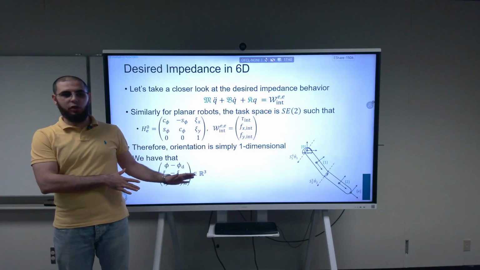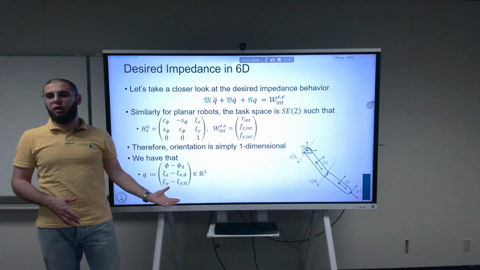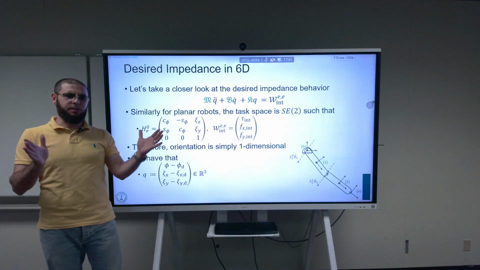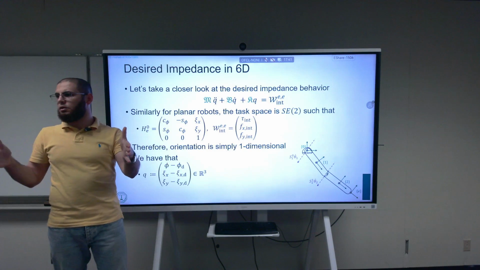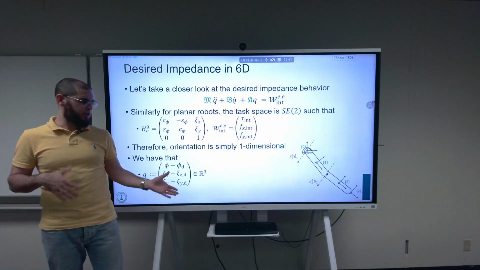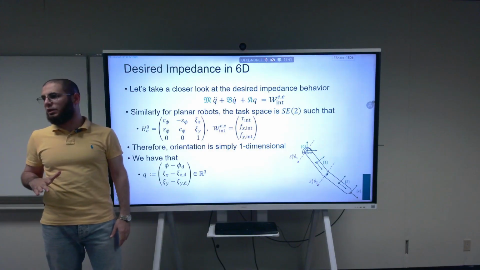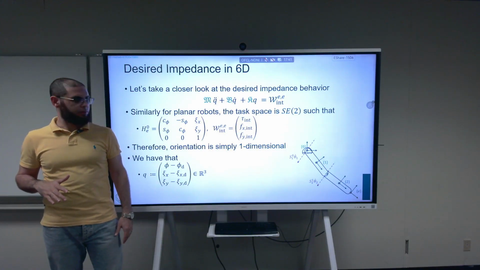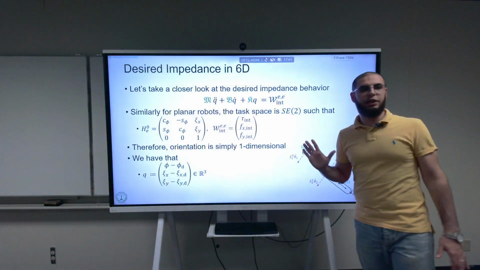So in the case we saw earlier, SE2 is simply isomorphic to R3, okay? While the angle itself, to be precise, is from minus pi to pi. So it's from minus pi to pi, and this is R2, to be actually precise. But within that region, you just say everything is Euclidean, everything is R3. Okay, so if you're working with a planar robot, you don't need any geometry.